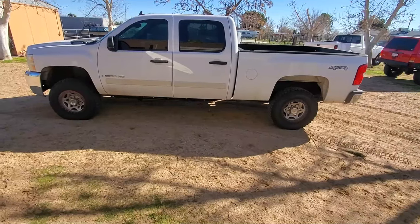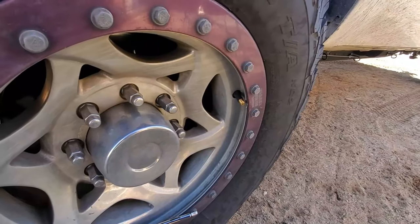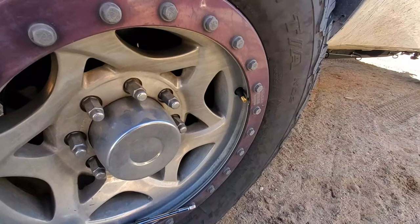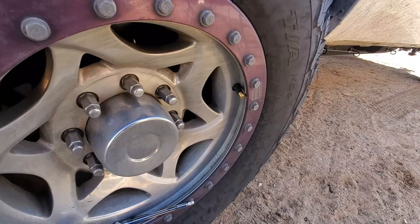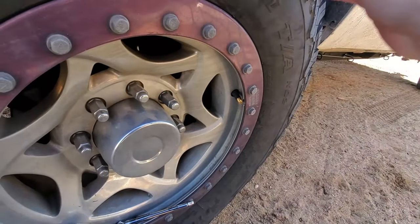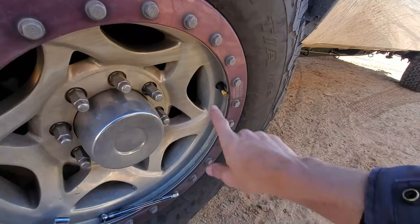You also need to make sure to go back through and re-air up your tires. If you have bad tire pressure monitoring sensors and one of them is bad, you may as well consider them all bad. They're about $30 a piece and they have a battery inside of them. The battery drains over time and they all then need to be replaced — if one goes bad, the chances are the others are going to start failing one right after the other. So it's easier just to replace them. The added cost is you're going to have to have somebody take the tires off and break them loose from the bead to be able to get to the sensor behind the valve.